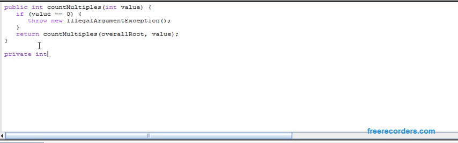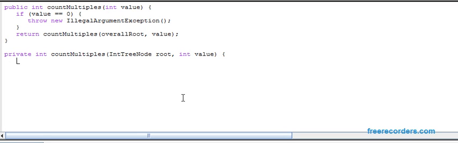So private integer countMultiples. Why is it of the type int? Because we're returning that value up to here, and that value is getting returned in turn. So countMultiples int tree node root int value.